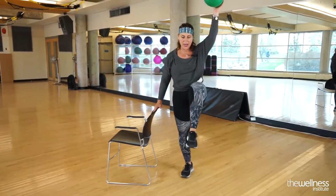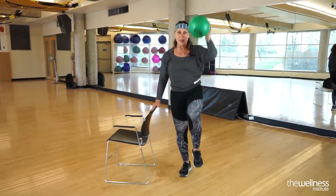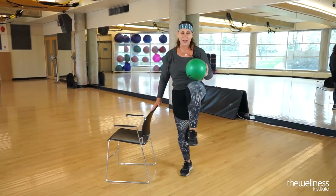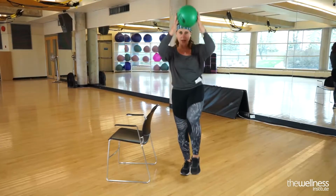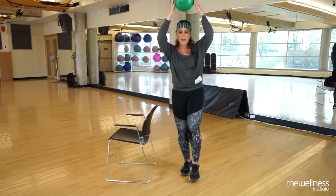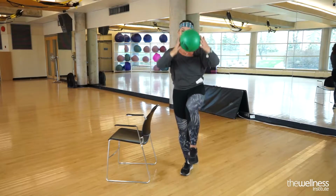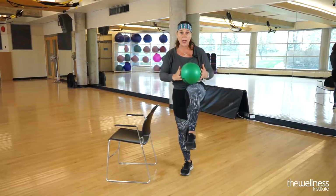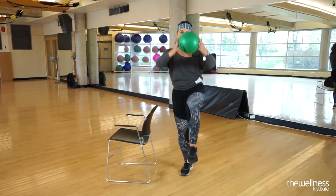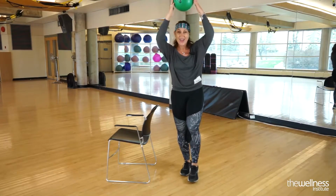Now we're not going to forget about the other side. I'm going to bring it down and up, bringing the ball down and up. Again, you can add and use both hands. Excellent. Sitting up nice and strong. If you start to go off balance, slow the movement down. But every time you go off balance, you're training your balance. So that's a good thing.